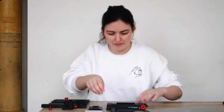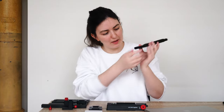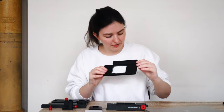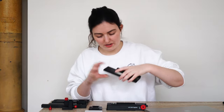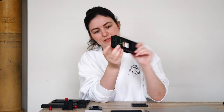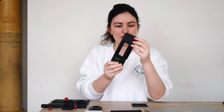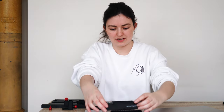So let's start with this. This is the backlit panel, takes AA batteries, or you can actually, I believe, yep, plug a power supply into it. Very simple, press this button and on it comes. Then alongside that, you can use this. This is where you can feed your 35mm film through and wind it in, and it lines perfectly up here, and it's actually magnetic, which is really awesome.